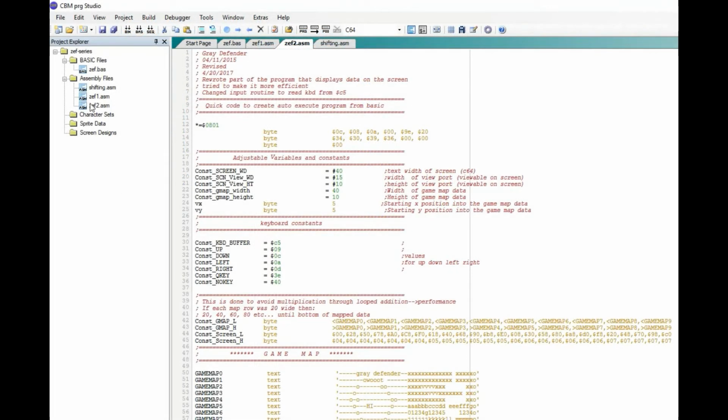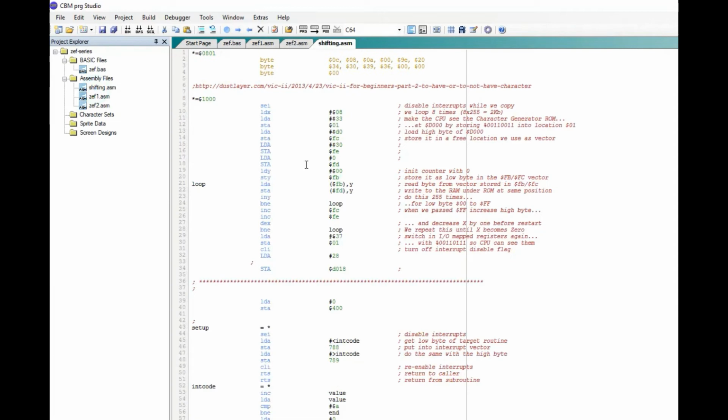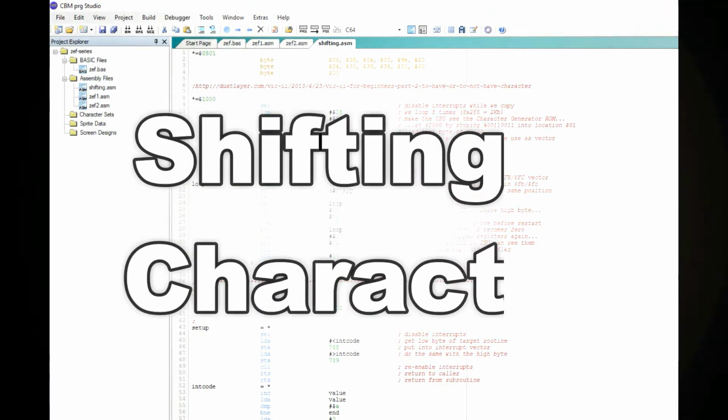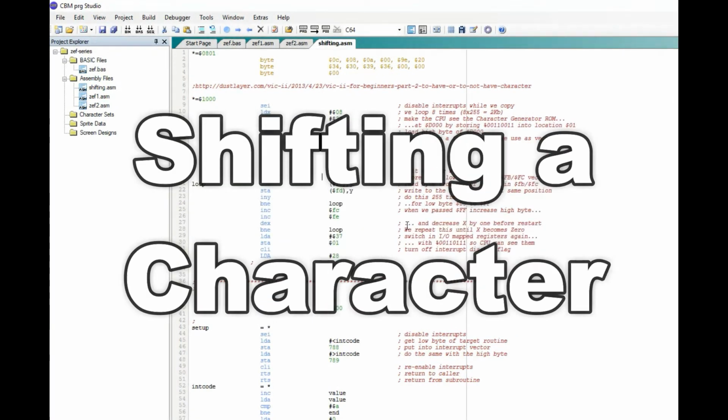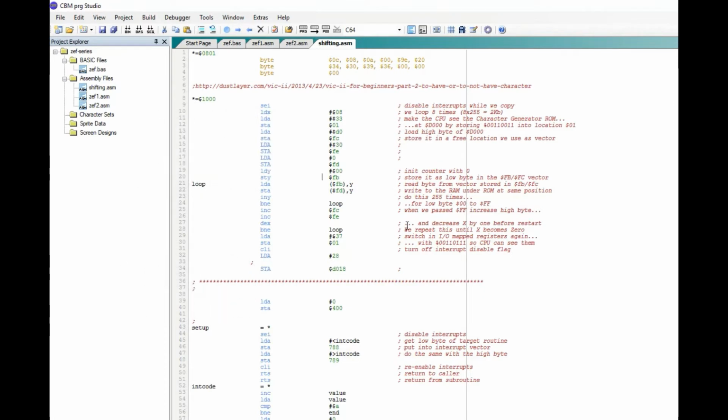Alright, in this segment I want to cover a couple of items. The first is redefining the character set, and the second part is shifting characters within the character set to create a kind of animation. We wanted that animation to bring the water to life in this demo.